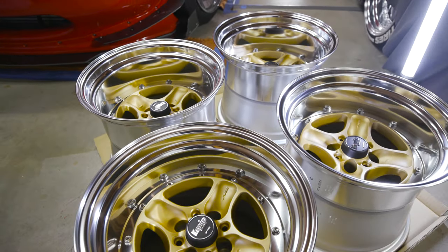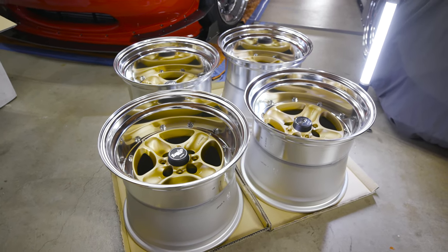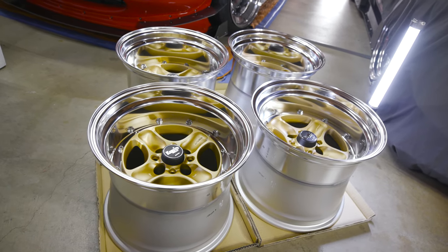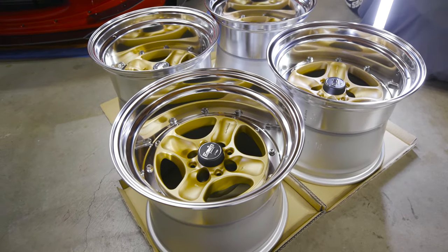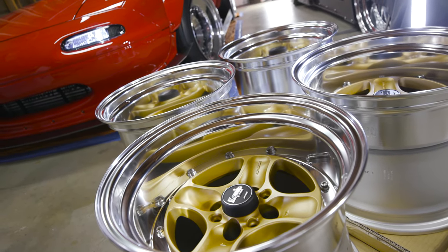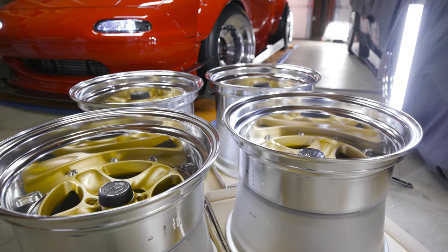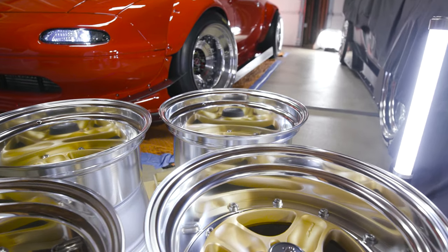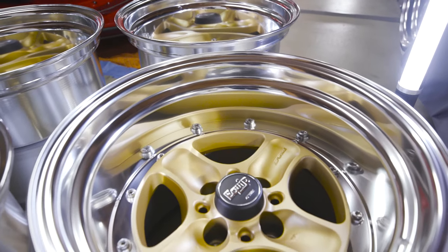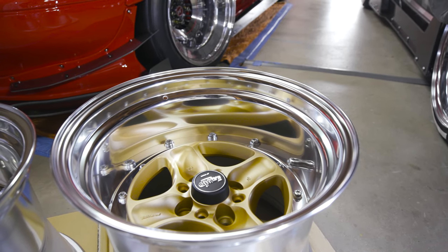sheet. Now you might get lost when I mention A, T, or O disc, or whatever, R disc. You just kind of have to go and look at their chart, and it's pretty easy to figure out, especially if you have one of the Work Wheels guys help you. But there it is. There is a huge difference between the T and the A disc. A disc, T disc. Look at that. That thing is deep.